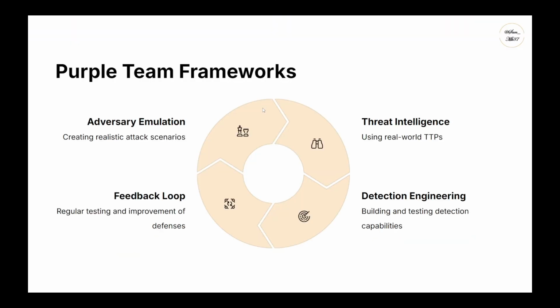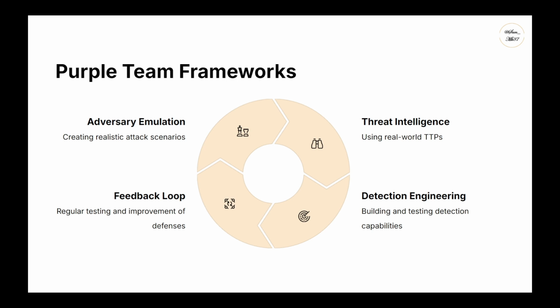The next framework that we're going to talk about is the purple team. So purple teaming bridges the gap between red teams, who emulate attackers, and blue teams, who defend against them. Instead of working separately, they collaborate to improve an organization's security posture through continuous learning and refinement. One of the key components is adversary emulation. This involves creating realistic attack scenarios that mimic the tactics, techniques, and procedures, or TTPs, of real-world threat actors. They are not just simulations, they are grounded in threat intelligence to ensure relevance and authenticity.